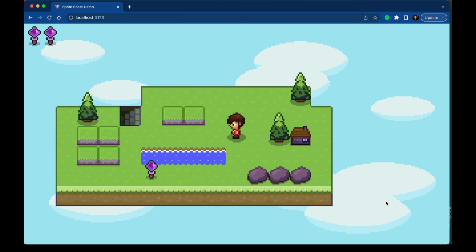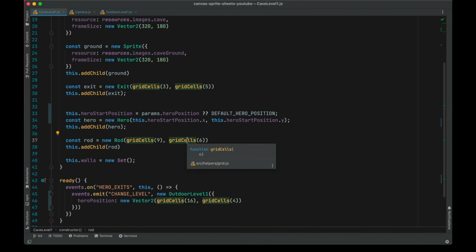This is because the camera was over here, and then the new map loads, and the hero emits his new position, and the camera's like, oh shoot, I gotta get way over there. And so we see that jump. Let's smooth this over. So when the new map starts, the camera is right on the hero. Now on both maps, let's take that constant and save it to the class, this.hero start position. That way we'll be able to reference this from the outside.